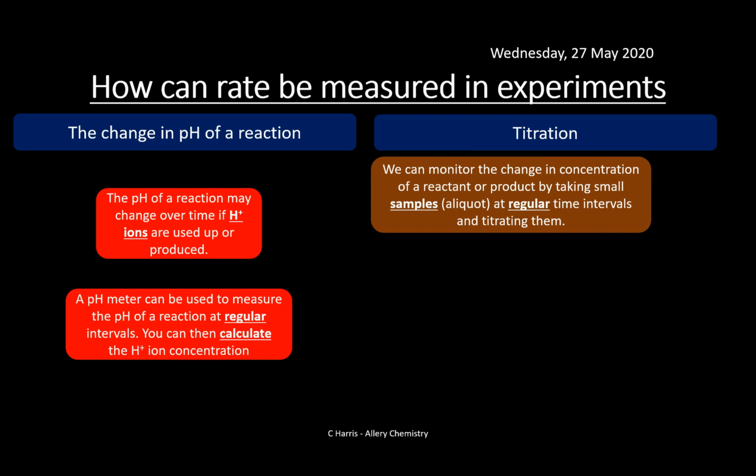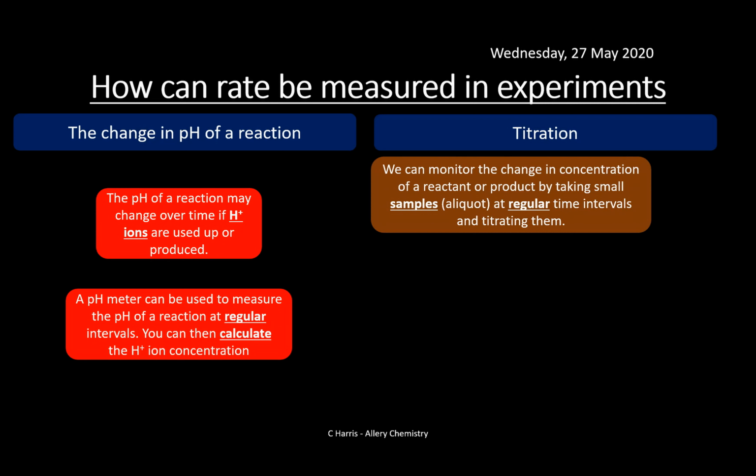So for example, if we have our beaker with our reaction, we set the reaction away, and then exactly at, say, 30 seconds, we take a sample out and we quench the reaction. We can quench that by using a reagent, for example, or we can cool it down. There are numerous ways in which we can effectively freeze that reaction in time at 30 seconds. Once we've done that, we can titrate it against a known substance, and we can work out the concentration at that point.